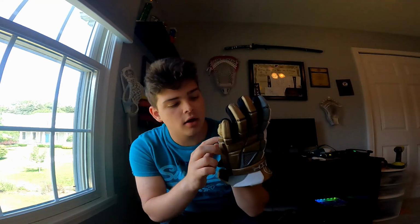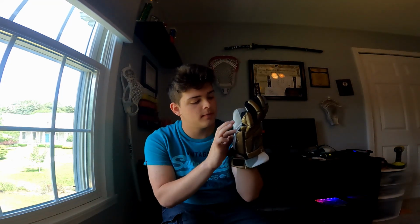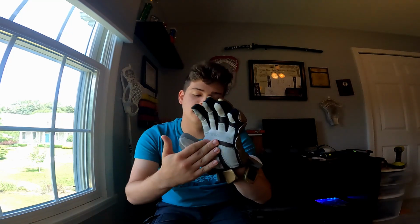And this is my biggest complaint with Maverik gloves, that when they do this panel right there, or panel over this mesh stuff, the leather is so thin that they put over it that it would wear through, at least on the older gloves. I don't know how these M5s are going to be, but it feels kind of like the same leather they had in the palm of the M4s. And I do have a pair of M4s, which I am going to show you guys. They are not the goalie gloves, but they're just regular field gloves. But I feel like a lot of this stuff, my teammates feel kind of the same way when talking about these gloves.